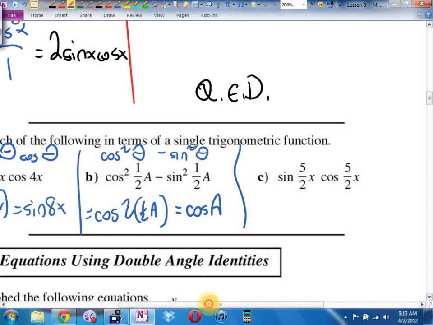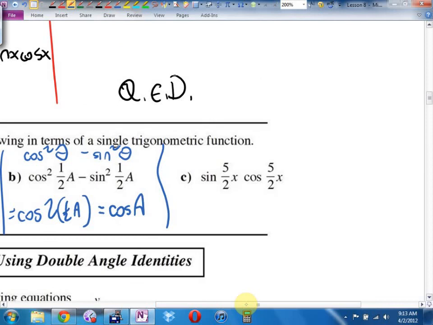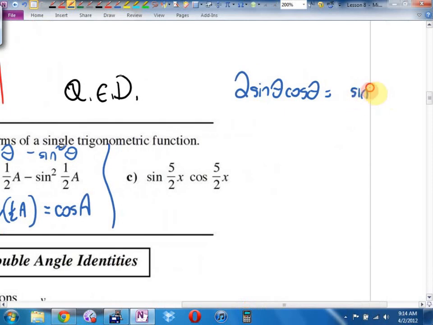The trickiest one is C. Eric, can you read C to me, please? Read that loud. He figured it out. He said, I see sine theta cos theta. Do you have a sine theta cos theta on your formula sheet? Well, not quite. You have a 2 sine theta cos theta on your formula sheet, yes? See it there, Maria? Put pencils down. True? Yes? That's right from your formula sheet, yes?